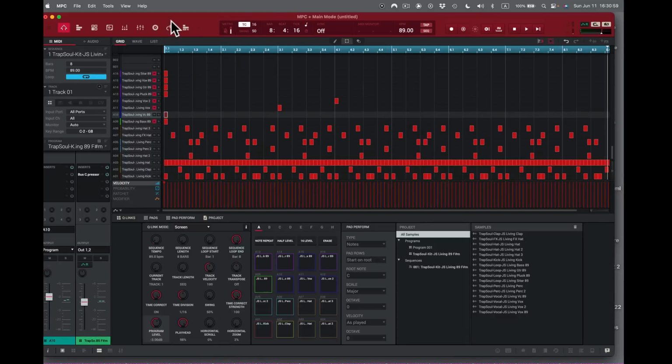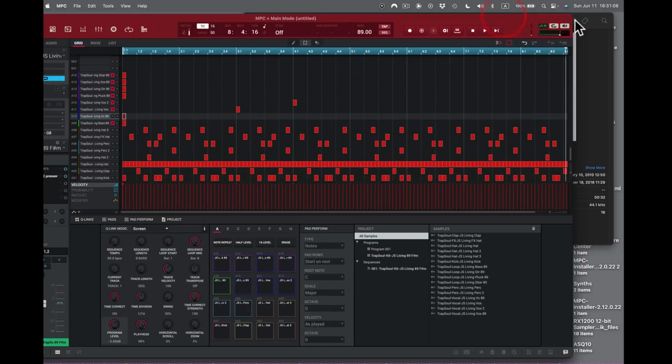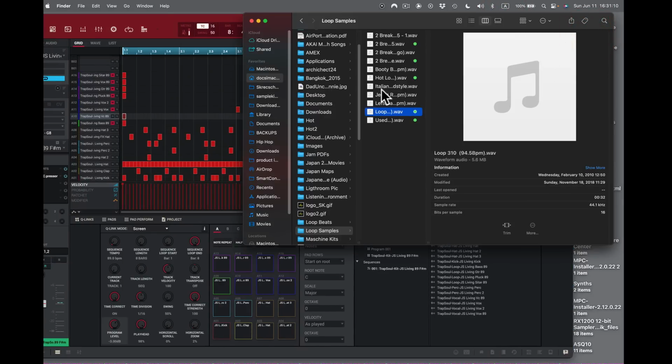So I've got the same song going on here, the same project, and maybe I want to bring a sample in. Now, this is what happens when you bring a sample into a project. But first you want to choose a sample, right? So I've got this right behind here. I've got several samples I can check out here. This one here. Nope. So I'm looking at samples. Nope, I'm gonna grab this one here. Let's look at this one.